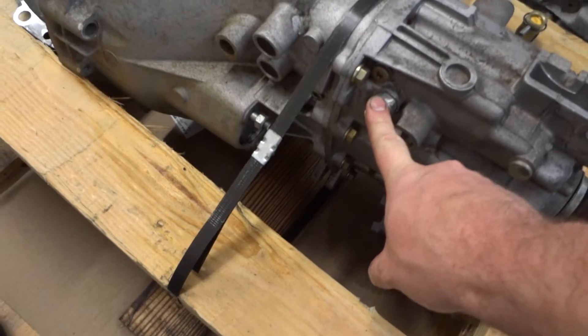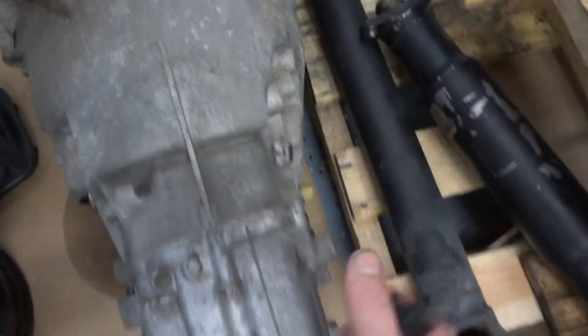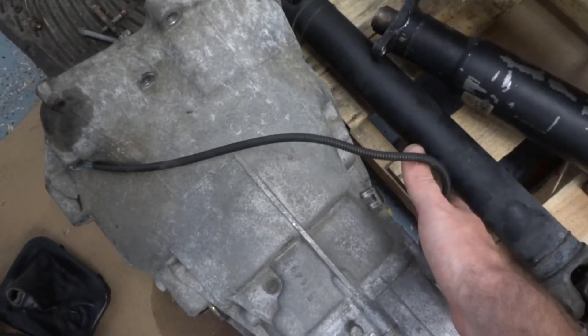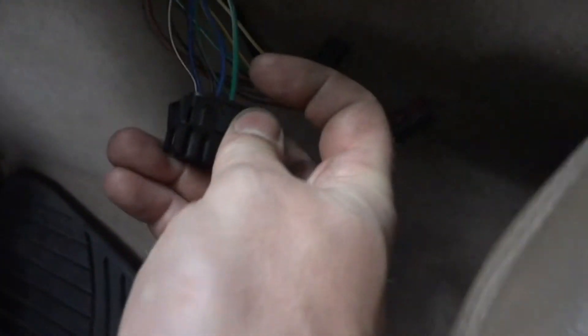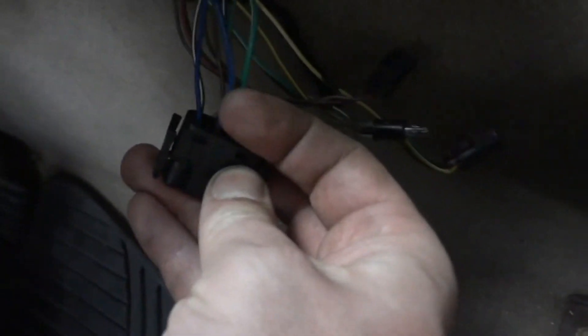That way I'm only going to be soldering one or two connections up at the harness. On the Getrag it's going to be on the left side — that's your reverse light switch — and on the ZF S-trail transmission it's on the right side. Looking at the main pigtail that goes into the automatic control shift module, you can see the green/white right there and next to it the blue/yellow.